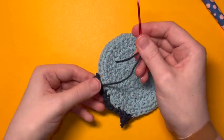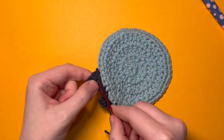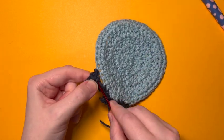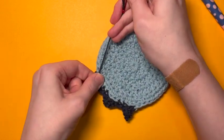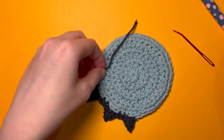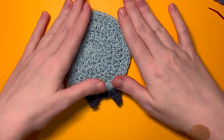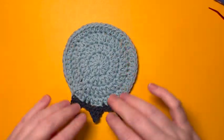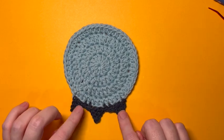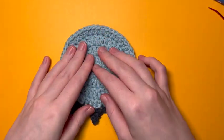Whenever you pull on this, pinch the base while you do that so it doesn't warp the shape. There we go. And voila, you have a lovely crystal ball with a little 3-prong stand. I predict that you are going to make this coaster.